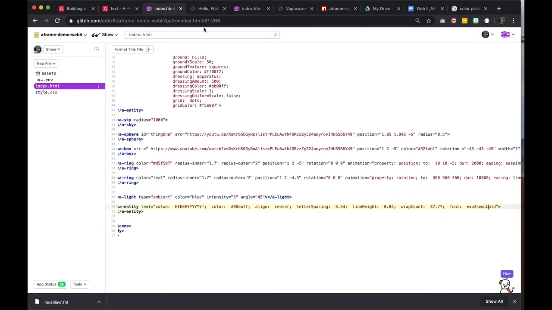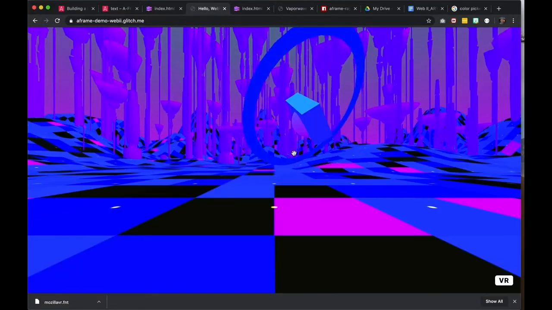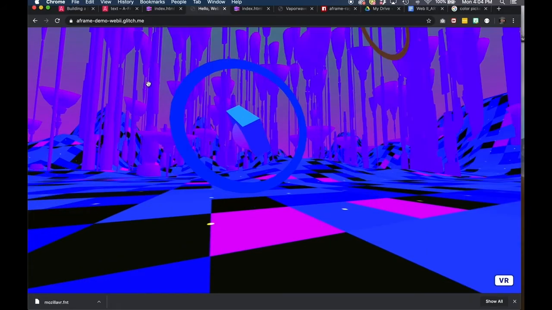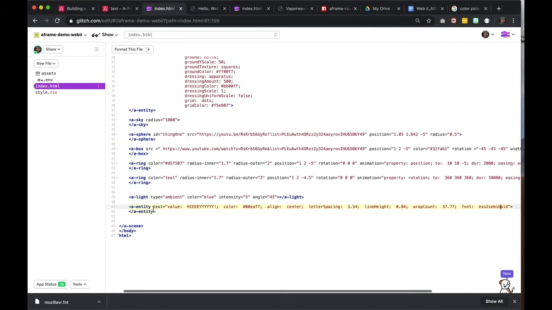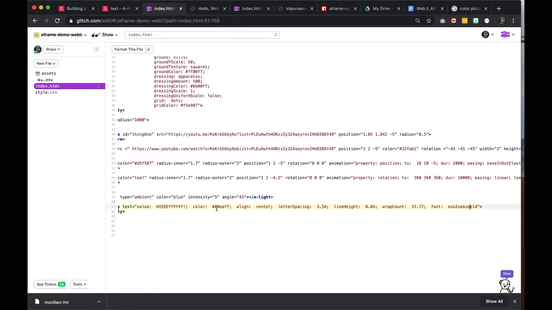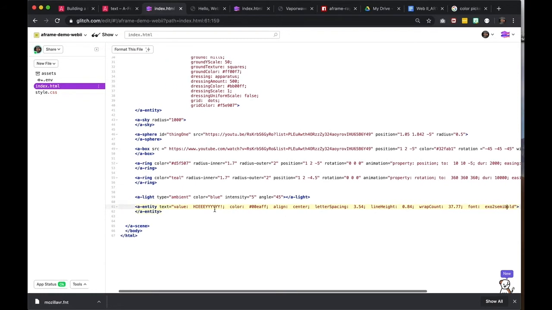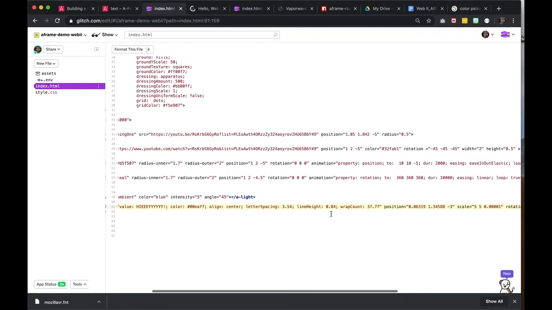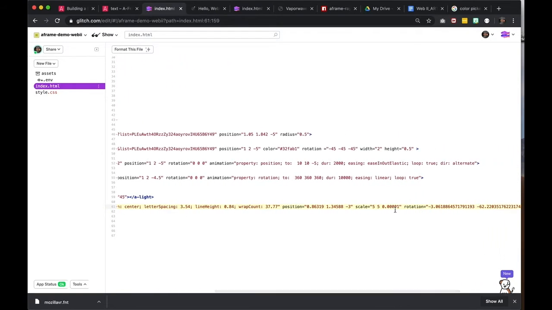I'm not sure why that didn't work the first time I did it, but that's okay. And now I broke everything, which is what I like to do. Let's see, what am I missing here? Oh, what I'm missing. Okay, I'm a dum-dum. We want to leave all this stuff. So that's what I did wrong.